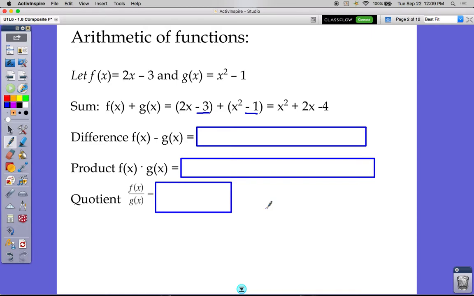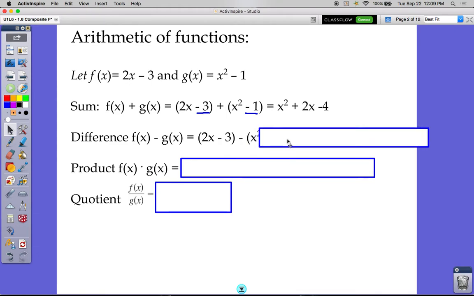Likewise, the difference. This one has a small catch, because when we go to subtract, we just have to be careful. Same setup as before: 2x minus 3. This time, though, it's minus x squared minus 1. My suggestion to you is, because of that minus, you might want to rewrite this expression first. So 2x minus 3, nothing going on, just leave it alone. Don't need the parentheses. Drop it. Minus the x squared minus 1.